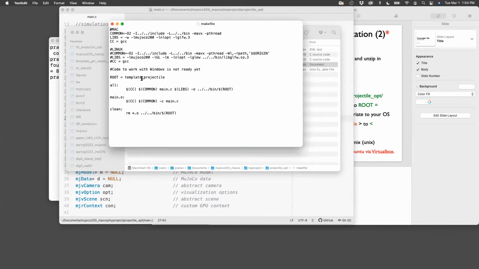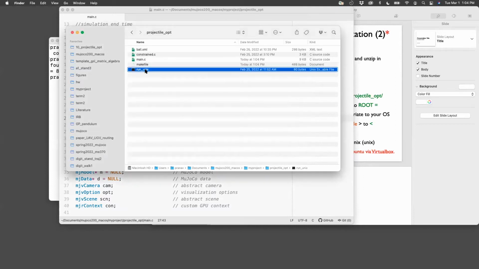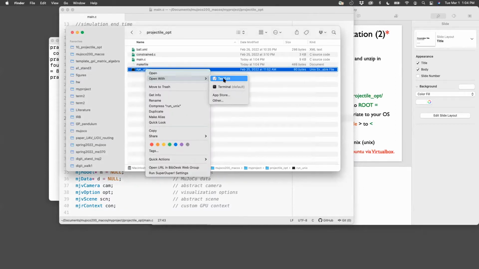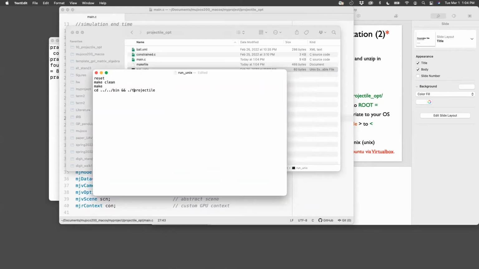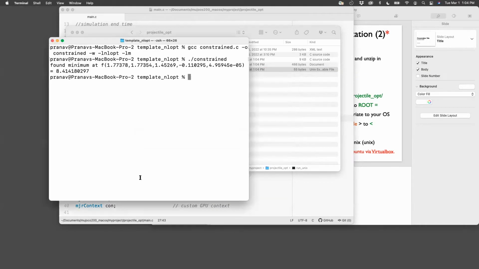We need to change this to projectile_opt. And then the last change is in the Unix, projectile_opt. So if everything works right, then we should get this up and going.